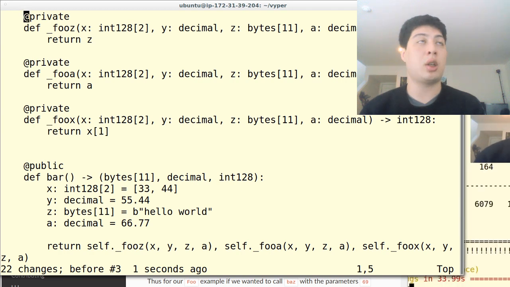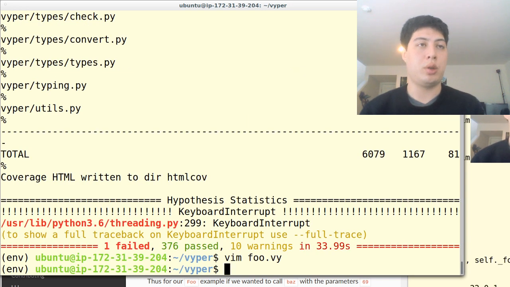I don't have syntax highlighting yet. Okay.